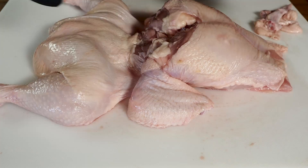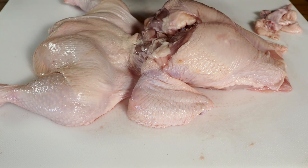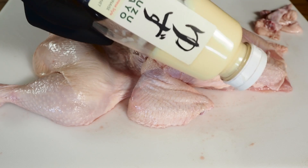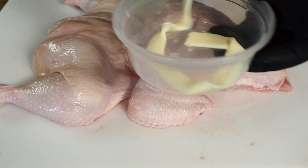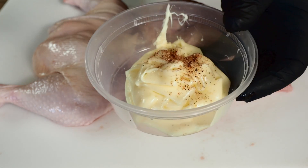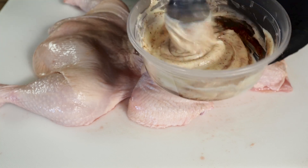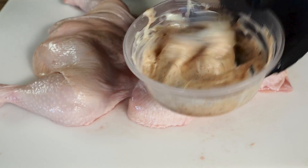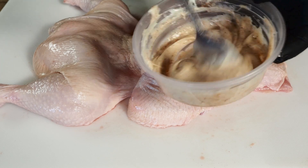Now we need to get this seasoned. A method I like on chicken is to put butter and seasoning underneath the skin, because the skin often isn't edible and you take it off anyway — so that's where your seasoning is. Today I want to try something new: Japanese mayo. It's got a nice citrusy tang that goes perfect with poultry. I'm mixing it into a container with a good amount of barbecue seasoning. Japanese mayo has a time and a place — that citrusy flavor makes it work great with chicken.